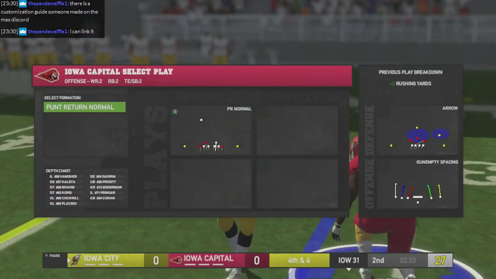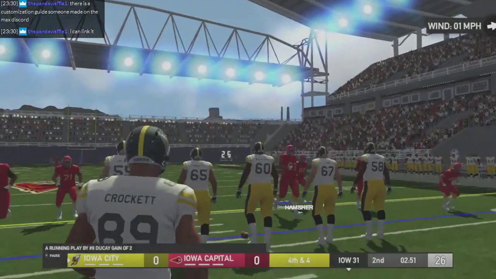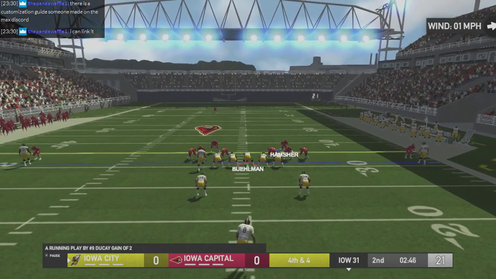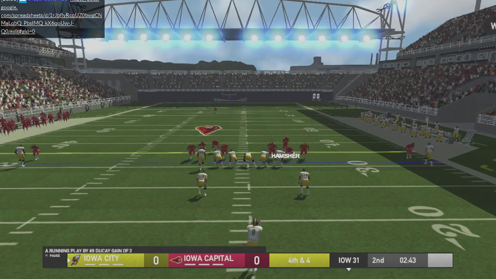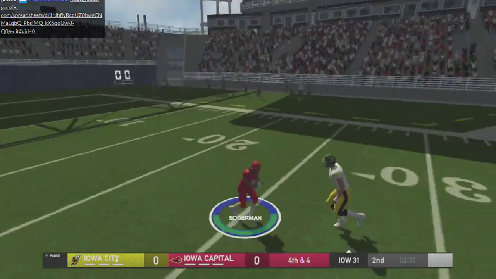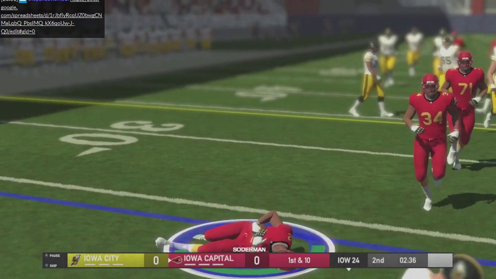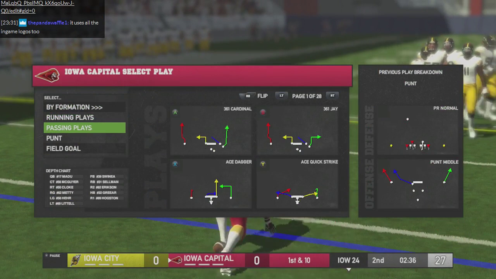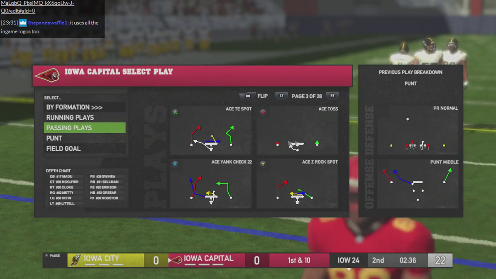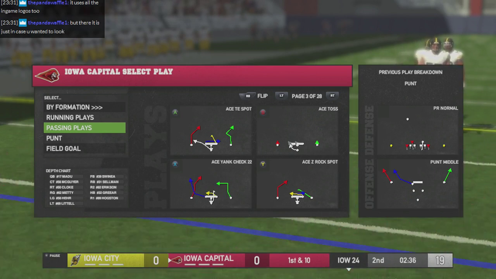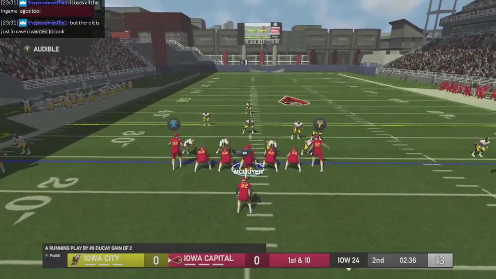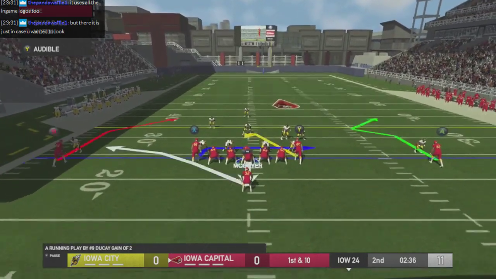Customization guide someone made on the Max Discord. I mean, I've been going at it right now. I'm like 6 teams in right now. I've changed a few things around, so I kind of know what I'm doing. I just wanted to kind of randomize the logos a little bit more than what they already are. Uses all the in-game logos too. Yeah, that's what I did. Once I randomized the logos, I saw what wasn't used, and I was like, oh, I want one of these teams to have this logo instead. But yeah, I appreciate it being linked.